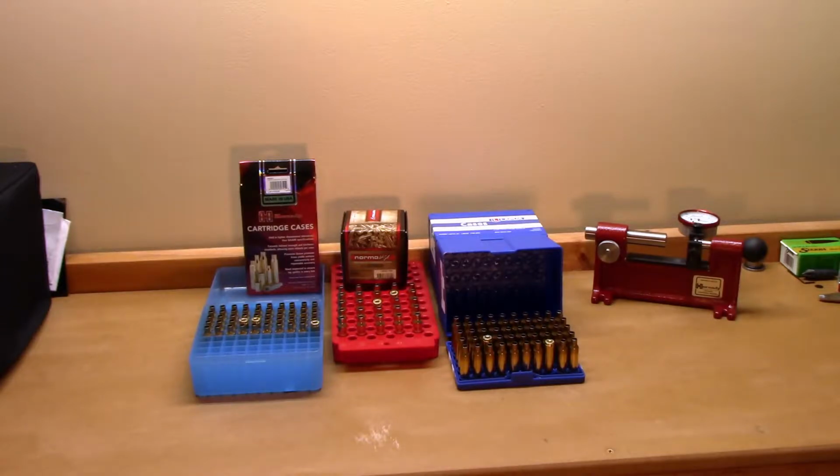Now, I'm sure some of you guys have been waiting for the new 6.5 Creedmoor brass as much as I have, and honestly, it's taken a ton of work for me not to get this stuff out and loaded, but to get my evaluation of the brass complete so I could share it with you guys. So please be patient with me. This is kind of the format that I picked. I really wasn't sure this was the format that I was going to go in, but it's kind of the way that turned out. So to start with, we'll talk a little bit about the sampling.